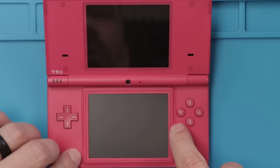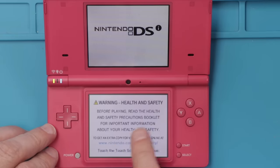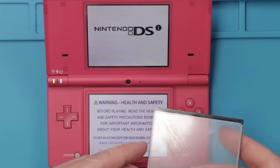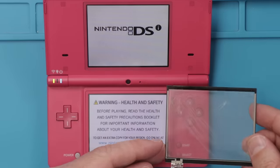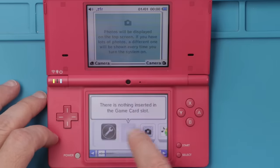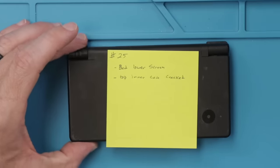Now this DS Lite looks way better. Let's just make sure it turns on. And it does. Look at how much better that digitizer looks than this old one. This was the one before, and now it looks brand new. And hey, it even works. Now that number 26 is working, we need to move on to number 25.